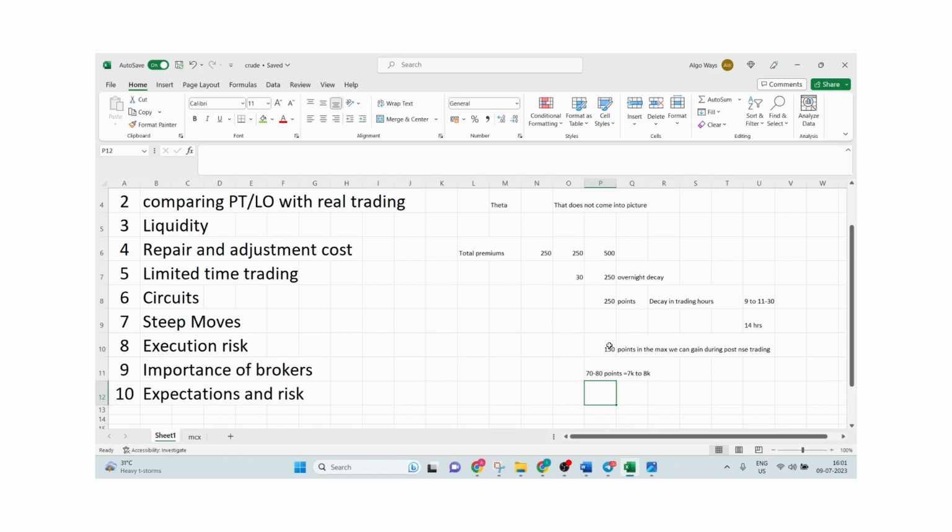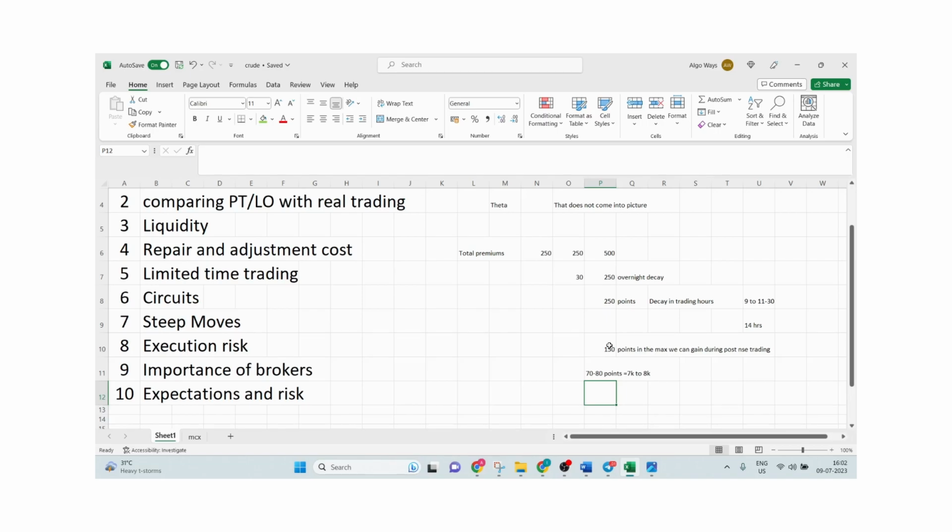We are not participating in the full market. We have so many other constraints as well. It does not mean that we should be totally disappointed. No, we gain something, but we should not be greedy. That is the whole purpose of explaining all this: we should not be greedy and we should not expect it to be like NSE trading.